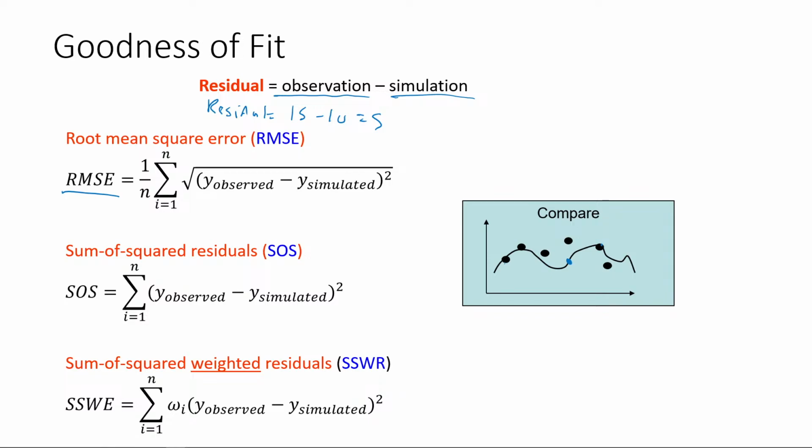Squaring them is very important, because let's say the residual here is plus 5, for example, and the residual here is minus 3, because this is below. If you added these two, then the error would be 2, because 5 plus minus 3 is 2. But actually your error shouldn't be 2. Your error should be 8, because you have 3 and 5. That's why we square them and then we take the square root again. When you square them, you get rid of the negative sign, and then you can basically add them.